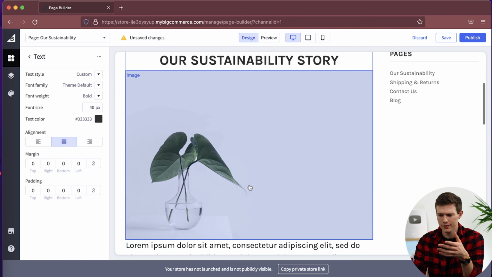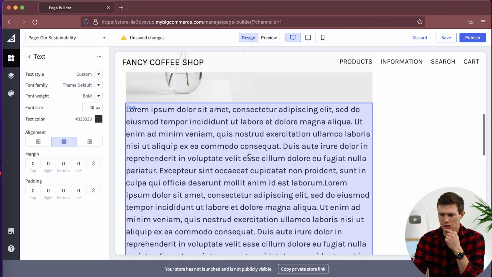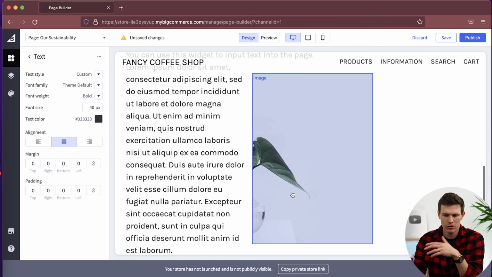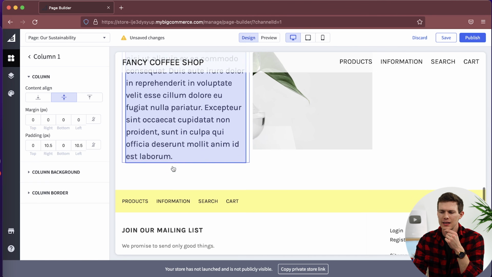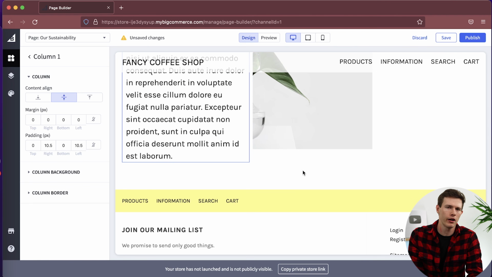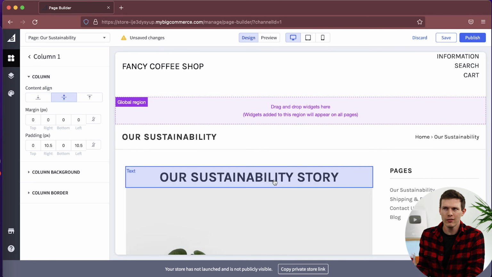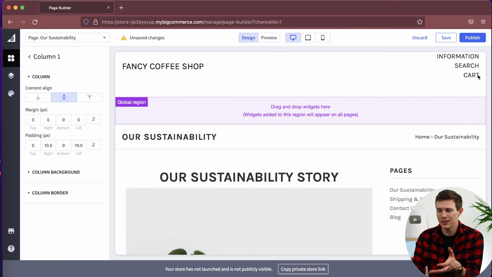So the title is on the top, we've got the image right there, and we've got some text. You can add another little 2-column layout right here. It's going to have an image on the right side and continue the text on the left side, and you can just continue that down and make the entire page however you want the page to look. This is very powerful, so you can add more to your online store than just the products, but build a brand, engage with people, tell your story, and make it a more powerful website. That's a great example of how to use the extra pages.